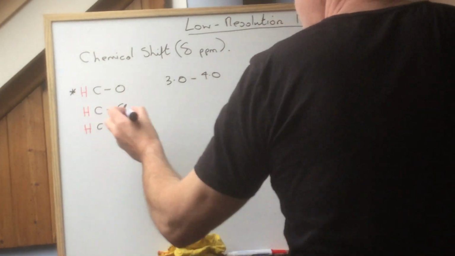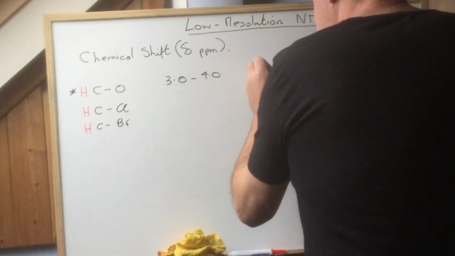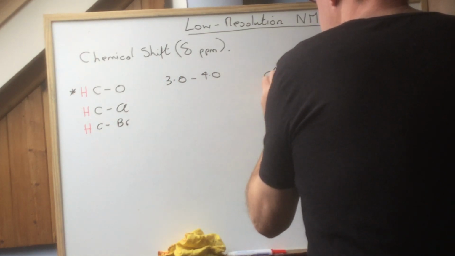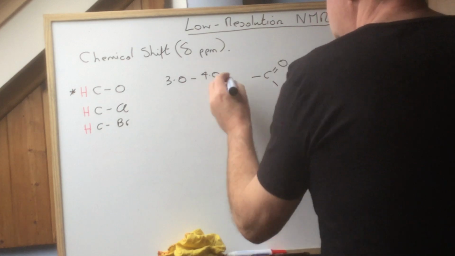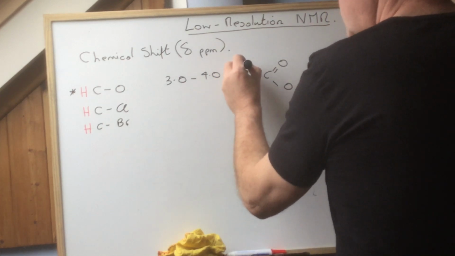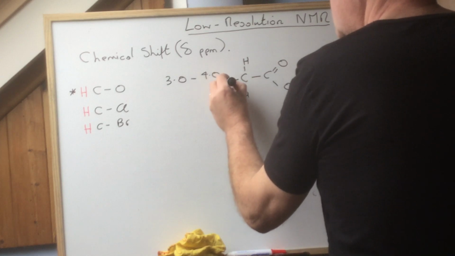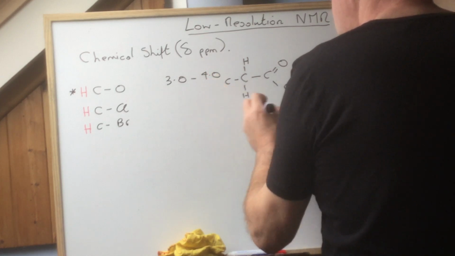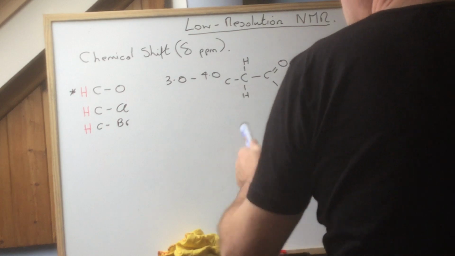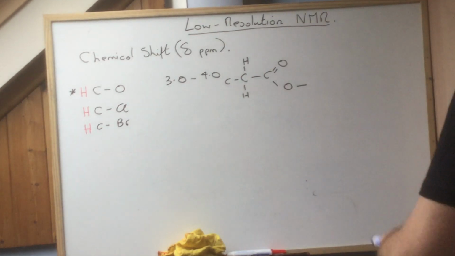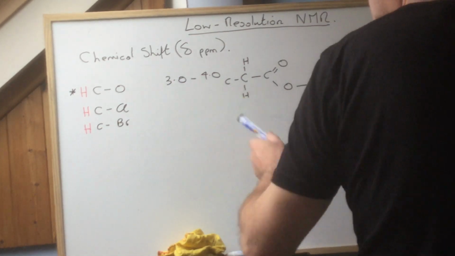Why is this the most popular one? Because of this. If you've got a molecule like this, C double bond O, some kind of ester link, you probably have H's on there, which we've dealt with. And you probably have H's on there, which we'll deal with. But this is talking about what goes on the end of the ester. This is these here, 3 to 4.